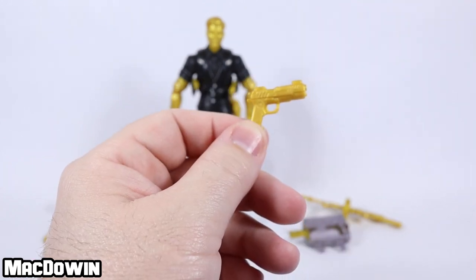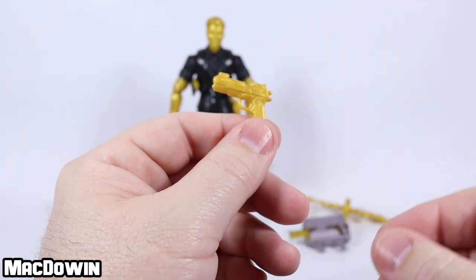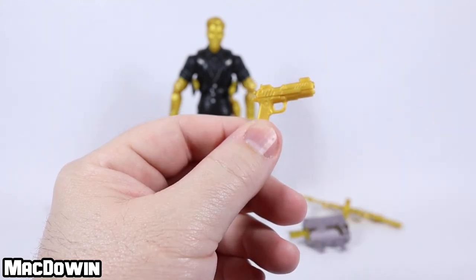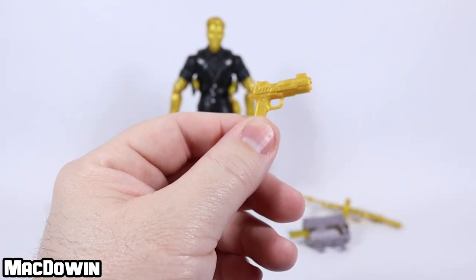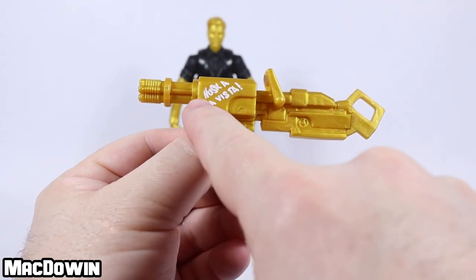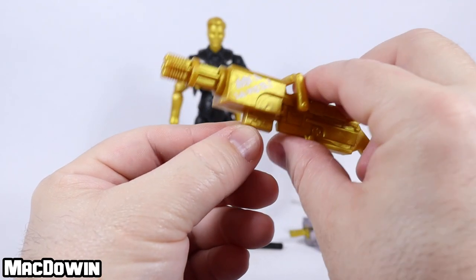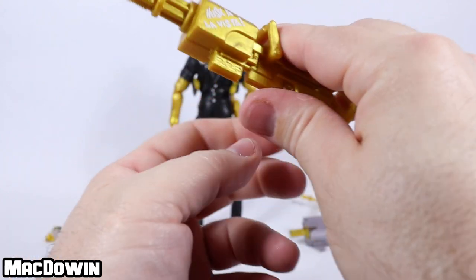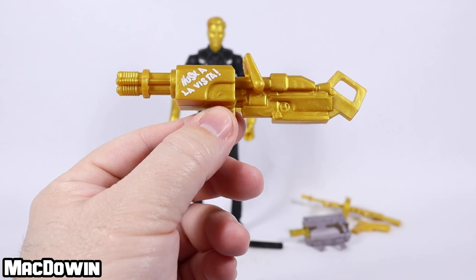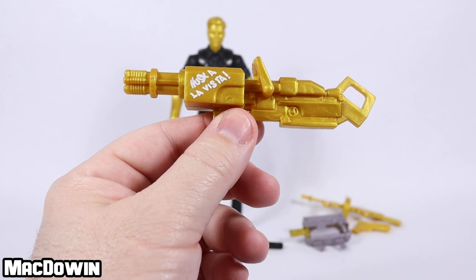We get a gold hand cannon that's been molded in gold — no paint apps needed. It's a good thing this guy, everything he touches turns to gold, so you don't have to add extra paint apps to this gun. We get a gold minigun, although I'm kind of curious why the letters aren't gold. Isn't his touch supposed to turn everything to gold? It's still pretty neat. We haven't gotten a gold minigun before, although I do wonder why it came with Midas — maybe this should have come with a future Brutus action figure, because wasn't he the one that had the minigun in game?